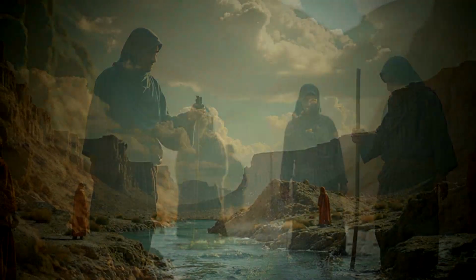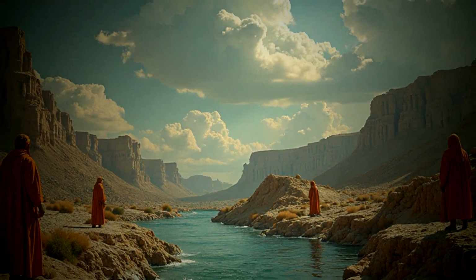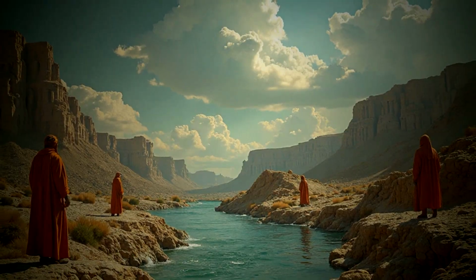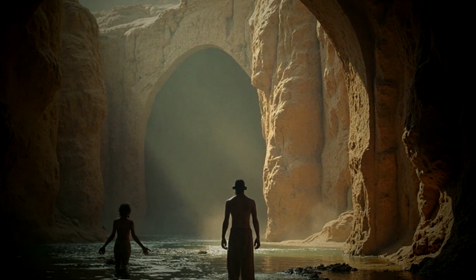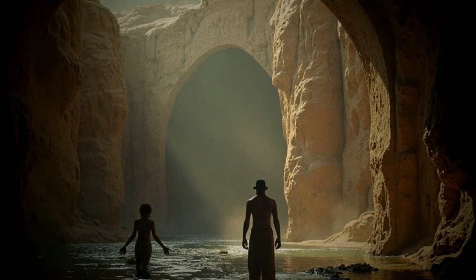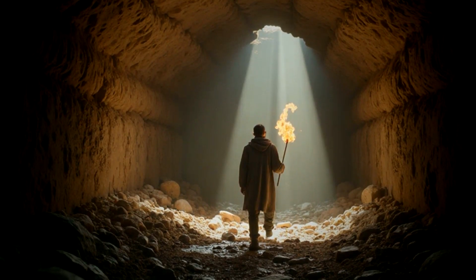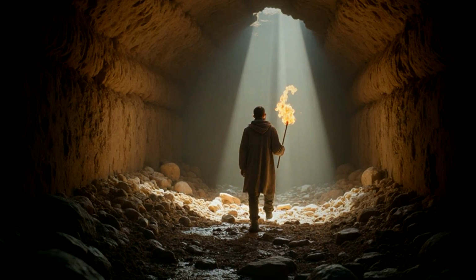Think about that for a moment. 25 centuries of continuous operation. So the next time someone tells you ancient peoples were primitive, remember the Mechanis. Remember workers who achieved laser-level precision with oil lamps and string. Remember engineers who mapped invisible underground rivers stretching 3,000 miles. Remember a technology so sophisticated that modern science is still learning from it.